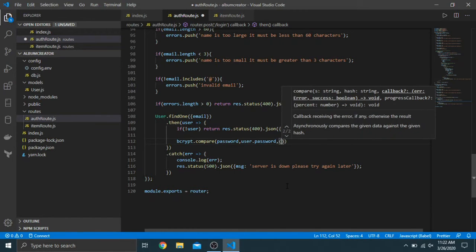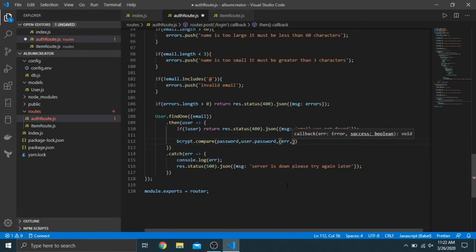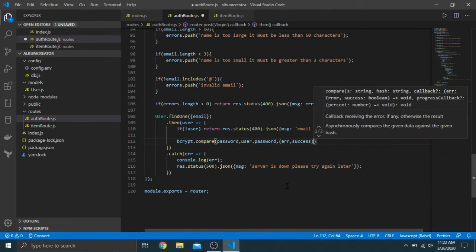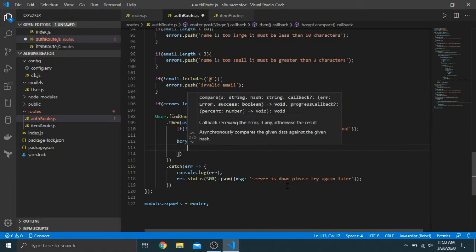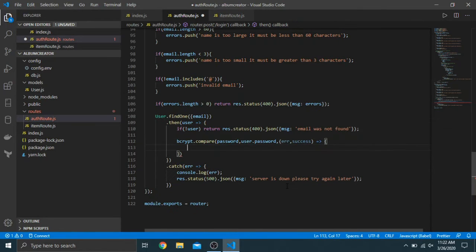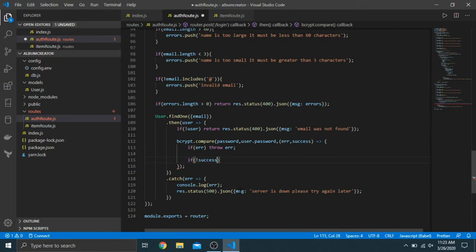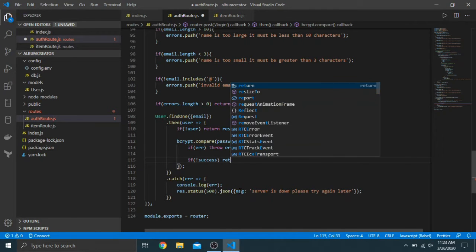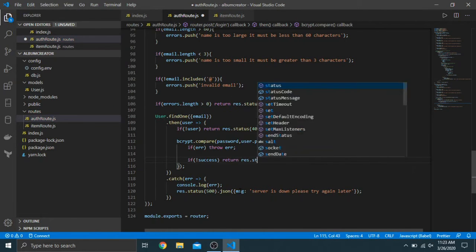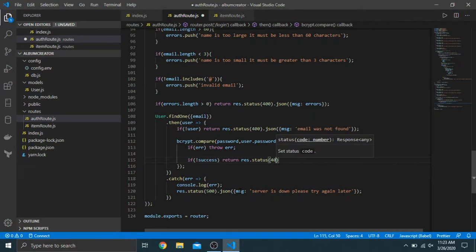And then we want to use the callback. I had problems using the then syntax for this, so I just used the callback. Oops, we don't want the array object. So basically, if not success, we want to return res.status of 400 again.